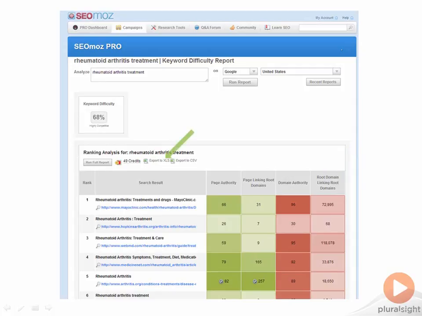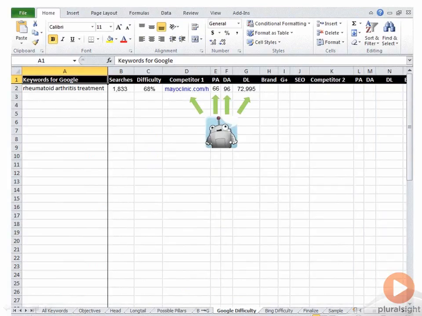All of this information can be exported into an Excel or CSV file, which will help you to quickly compile the information you need into your own spreadsheet. Finally, SEO Moz allows you to do even a deeper analysis on the keywords you are researching. Unfortunately, SEO Moz only gives you 50 monthly total credits, and it takes them at least 24 hours to run the analysis and email you the results. So from SEO Moz's paid keyword tool, we are able to compile the competitor, the page authority, the domain authority, and the unique root domains linking to the domain being analyzed.